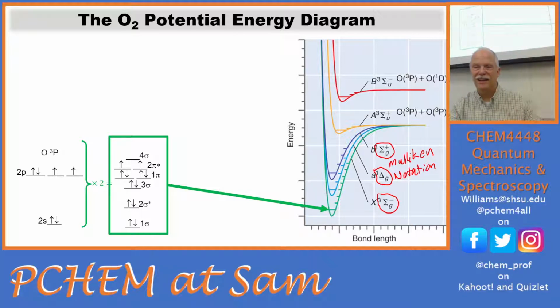Okay, and then this X state, that X is, again, electronic spectroscopy is really complicated, and so they just call the ground state X. I don't know why. That's what it is. That X means ground electronic state. And the lowercase and the uppercase A's and B's, I have no idea. I don't know why one's lowercase, one's uppercase, okay? But there's the X state and the lowercase a and the lowercase b, and then there's the capital A and the capital B. No, don't know, okay? Yeah, so we have to look that up.